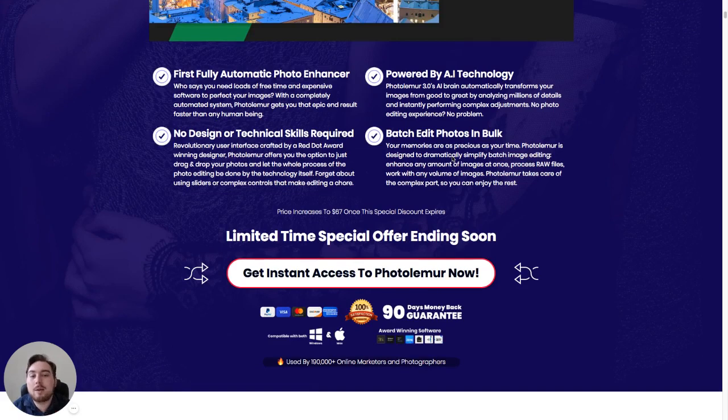What does that mean? Well, it means it's powered by artificial intelligence. It has already reviewed millions of photos, and it knows what is sky, what is sea, what is trees, what are faces, all of the different things, and it knows how to adjust them. Of course, you can change the adjustment up and down, because it may be that you don't want the face to look too airbrushed. You'd rather it with a slightly more rugged effect. A normal human face is not completely perfect, and you can obviously go the full extent, which would be basically like an airbrushed effect, or you might want it somewhere in the middle.